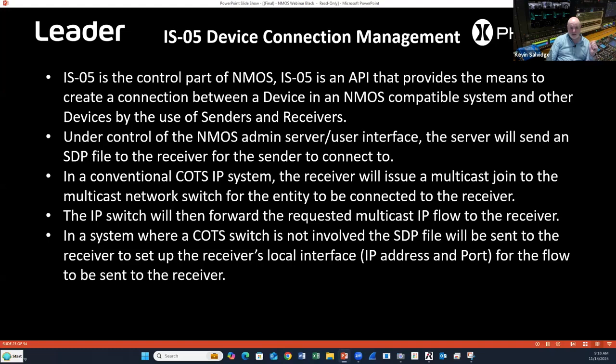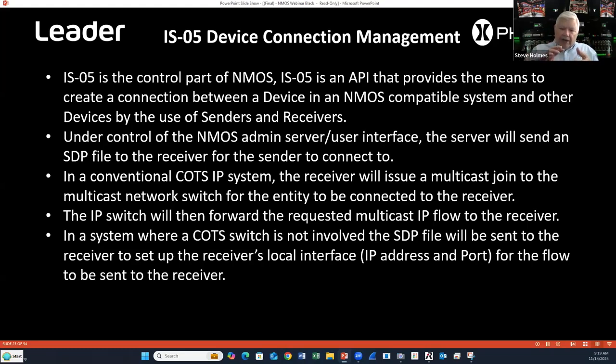In a system where a COTS switch is not involved, the session description protocol file will be sent to the receiver to set up the receiver's local interface, so its IP address and port, for the flow to be sent to the receiver. So even in systems that do their own internal control of their routing, NMOS still needs to be involved because a lot of the receivers that you'll be switching into are probably not part of the control company's devices, and they can't directly control them.